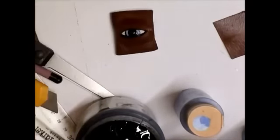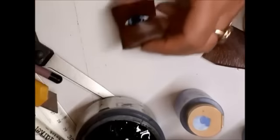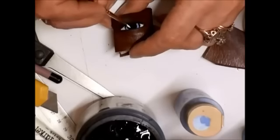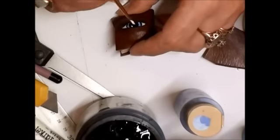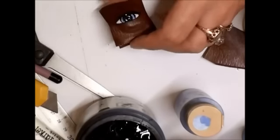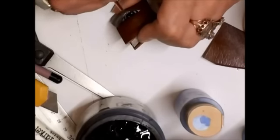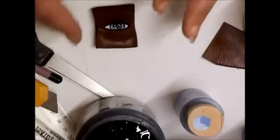I'm going to take a little bit of the white. Just dab a little bit in. Oops, got a little bit on the lid, but that doesn't matter. We just go back in with the black. Paint that out first, that's it. No, that'll do, don't need to alter it. And there you've got the eye painted.